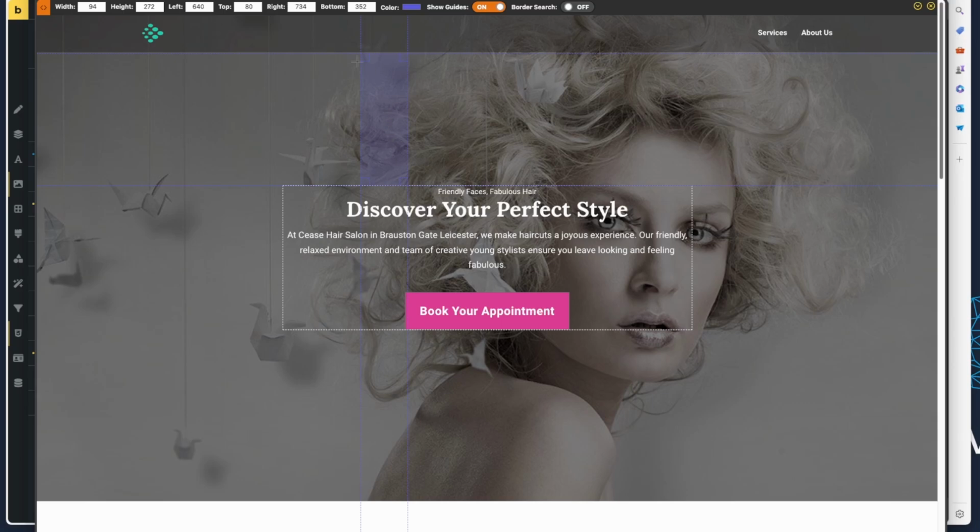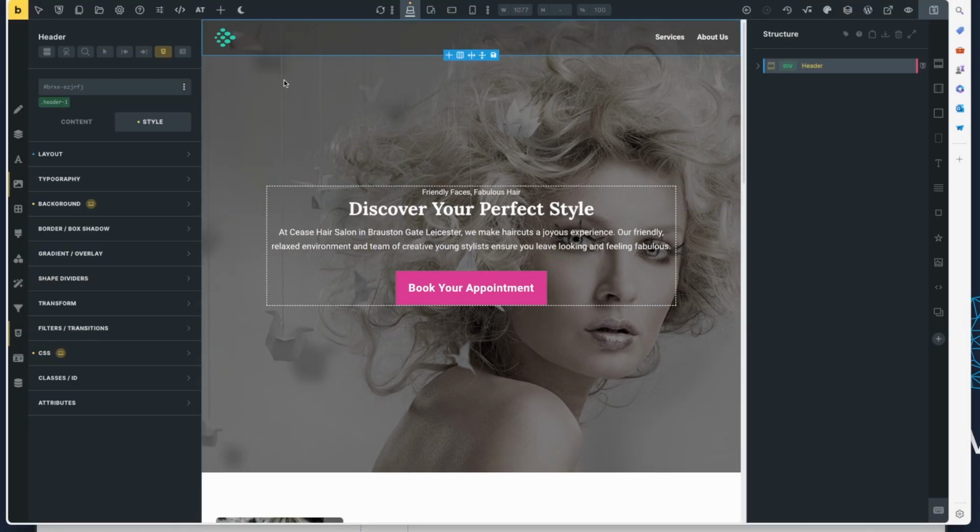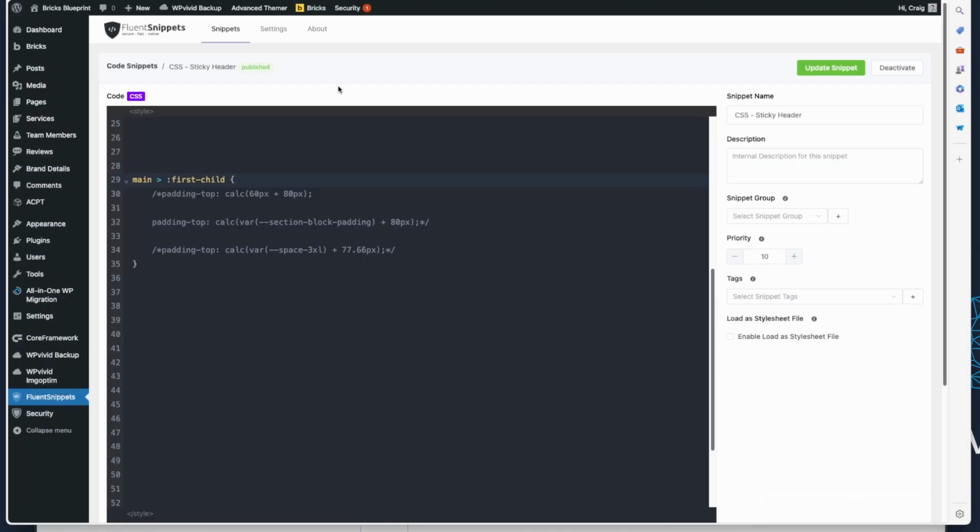So let's go now into, I'm going to be doing this using Fluent snippets. I'm just writing some CSS. You could do this in Core Framework. I do have Core Framework installed on this instance of WordPress, and I am using it a little. There's nothing being done here which you couldn't do without it.